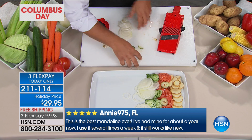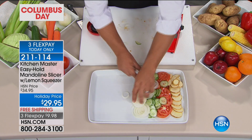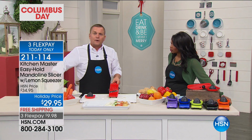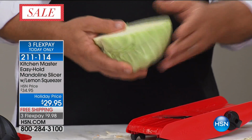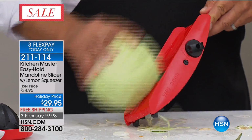But what made this machine famous, and actually what it was originally developed to do over 100 years ago in Germany, it was originally made as a cabbage board for sauerkraut. You take a large head of cabbage and cut it in quarters right through the stem, or a small head like this one, you can just cut it in half, but leave the stem on, that holds all the leaves together, and then look at this. All you do is lightly brush it through.